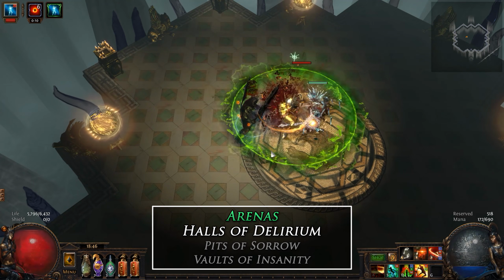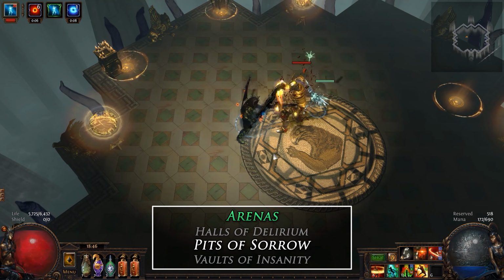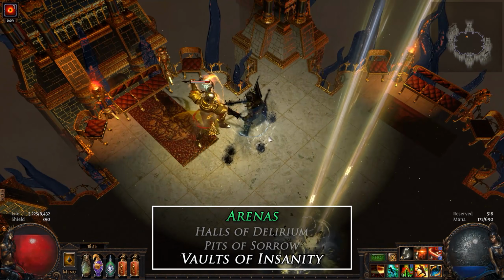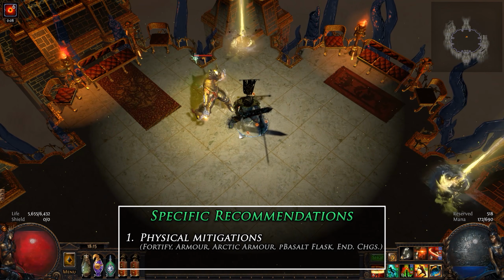The Halls of Delirium has timed fire explosions originating from balls that line the arena, the Pits of Sorrow has randomly placed circular explosions, and the Vaults of Insanity has vertical fire degeneration beams. I recommend making use of the following defensive mitigations.